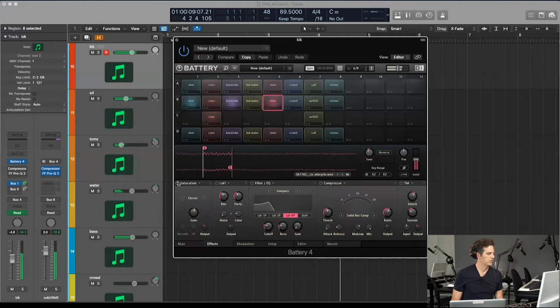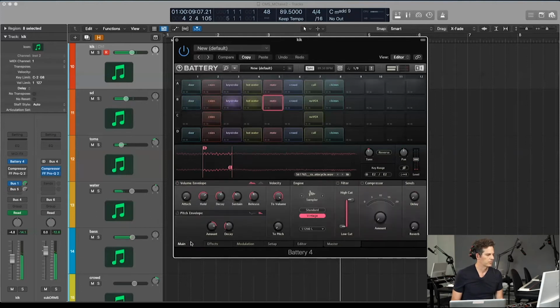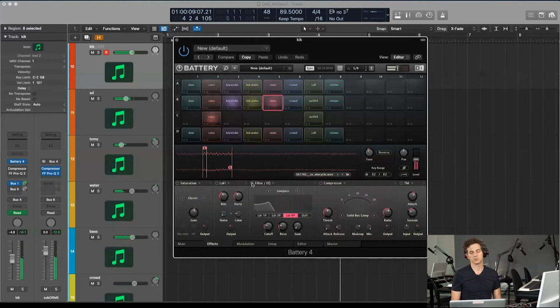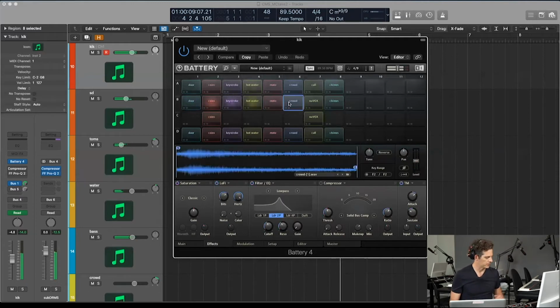So you can see without the volume envelope, I'm going to put the volume envelope on. Now it has a little bit more of a definition to it. I'm going to put a low pass filter on here so we get it like a bass. And then add some saturation, general distortion to have it stand out a bit more. Okay, we're getting there. Let's do the crowd.